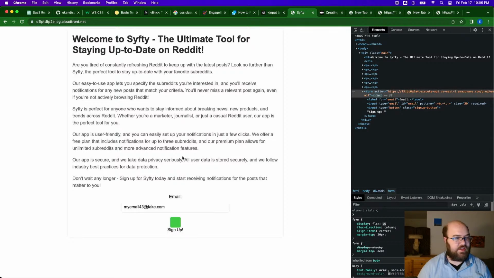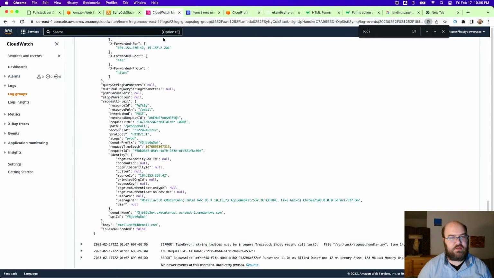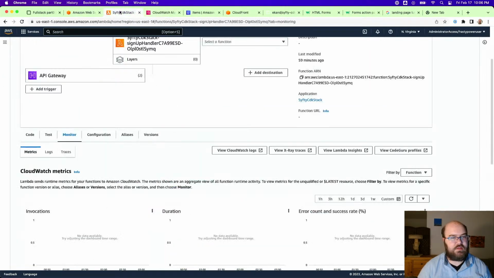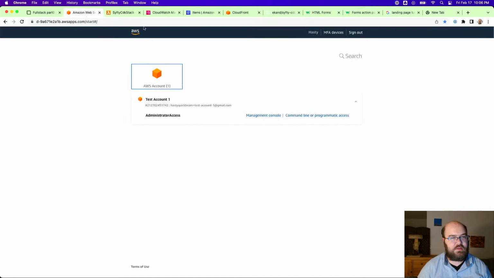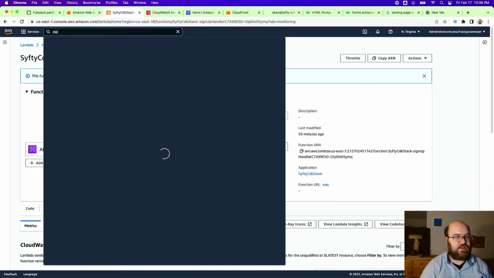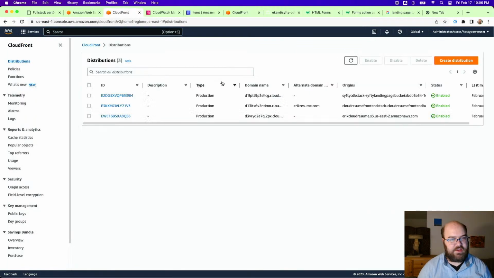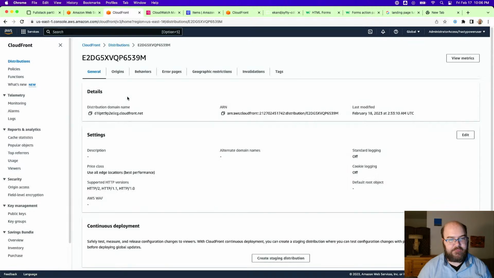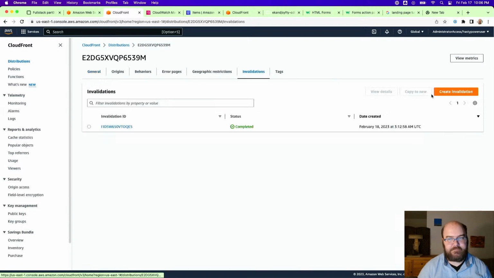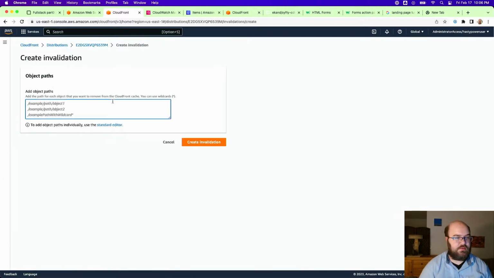Oh, it's not. I need to invalidate the cache. Might be worth setting up CI/CD so that it invalidates the cache every time. With /star, create invalidation.